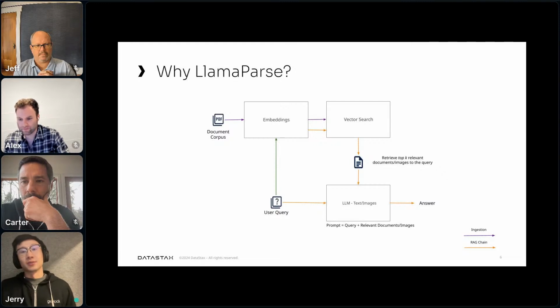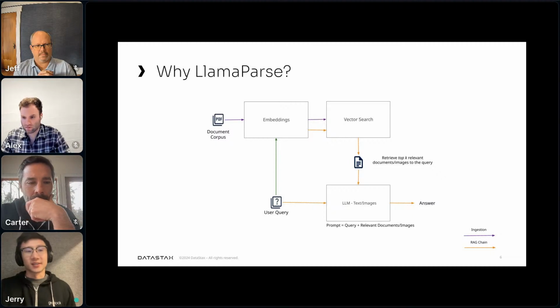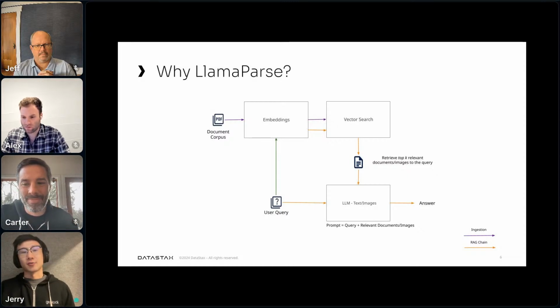We'll show you how to build this end-to-end pipeline over some interesting documents, for instance the annual report of Uber, which contains both text and tables. We'll show you how we can answer questions over both types of data, whether unstructured or structured, and actually compare it against a baseline.